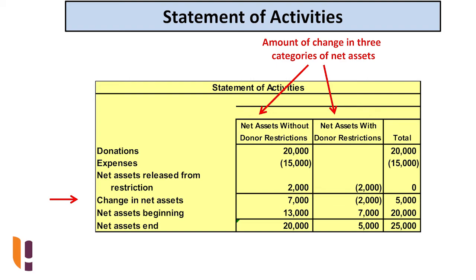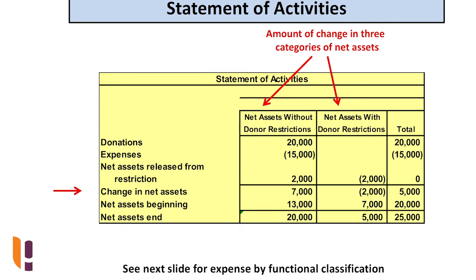Let's say the local Salvation Army post runs a soup kitchen, a daycare, and a homeless shelter. In their financial statements, they would more than likely have a separate schedule, shown as a footnote to the financial statements, that shows expense broken down into soup kitchen, daycare, homeless shelter, and administration. The total of these four categories must equal total expense from the statement of activities. All expense must be accounted for. A statement of functional expense is shown on the next slide.